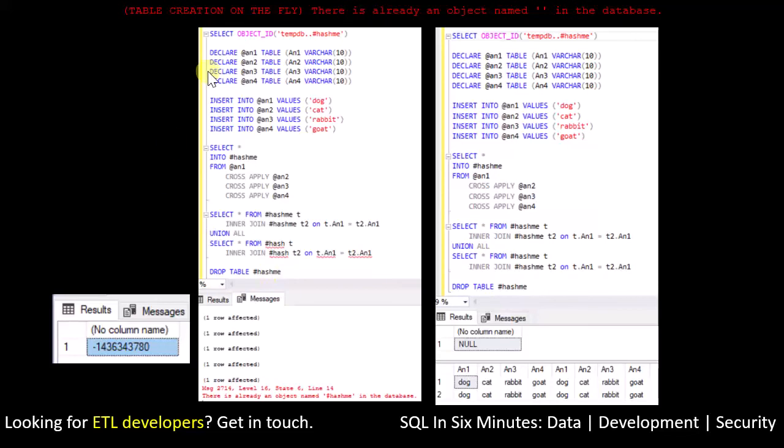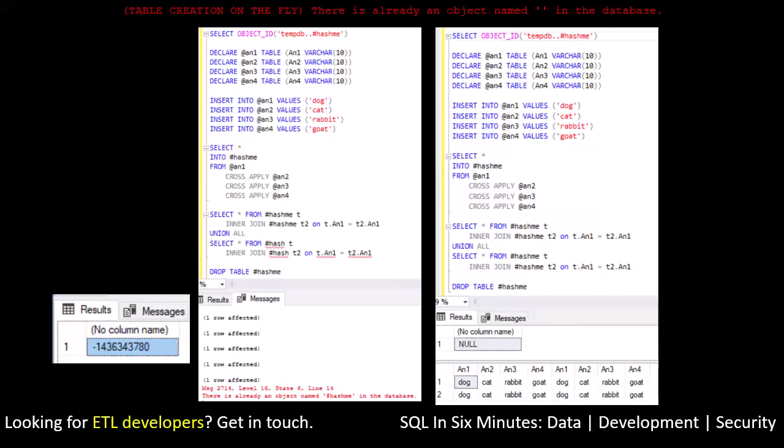So when I ran the transaction again, we'll notice that when we selected the object ID of HashMe, we got an object back, right? We should be getting null, right? But the problem is that we got an object back. So that first transaction that created everything but failed here because there is no hash table ended up causing, when I executed the transaction again, the second transaction to fail because this HashMe table existed. So when I tried to do the select star into, it wasn't going to work.